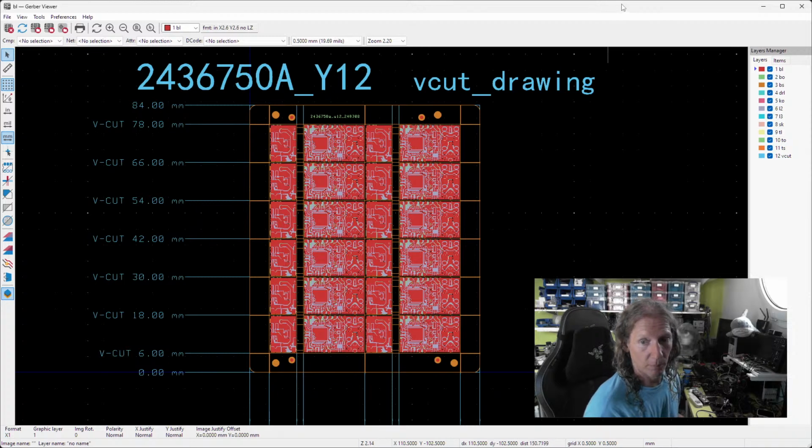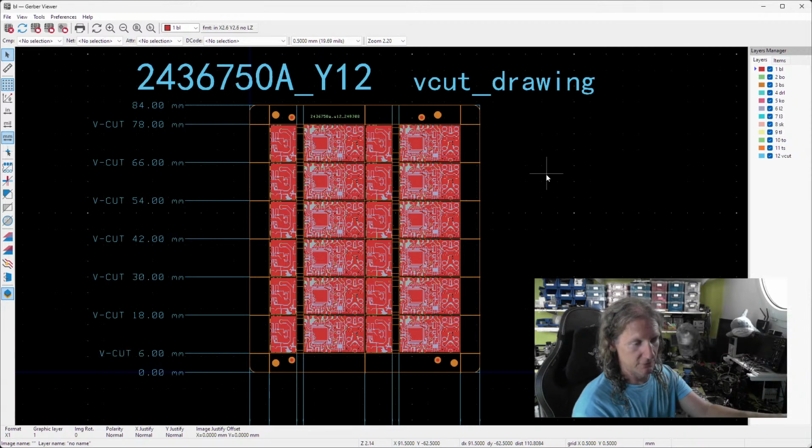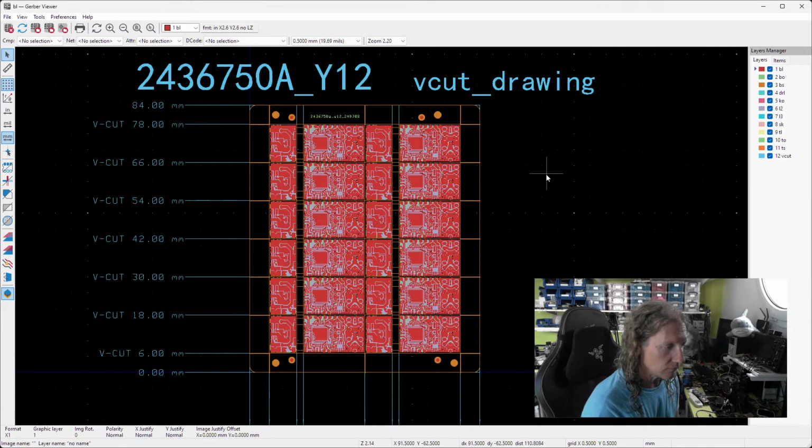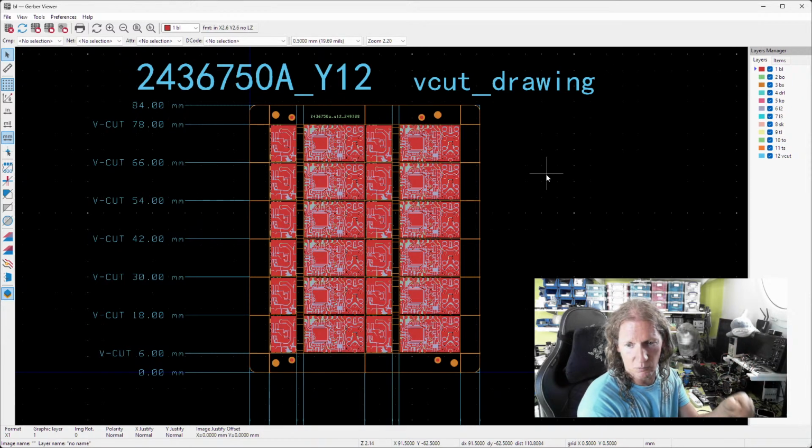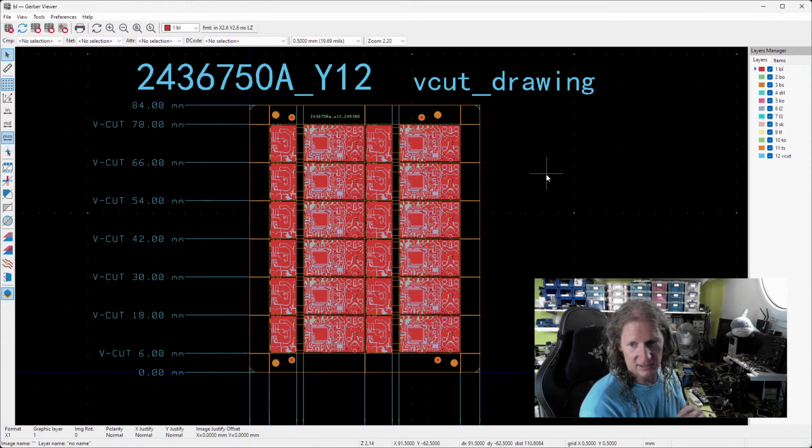But that causes a problem if you're using an interval, a distance between the first one and the second one. In the case of this board, the interval is the same as the design extent, sort of like height, essentially, the y-axis, right? Because it's V-scored.